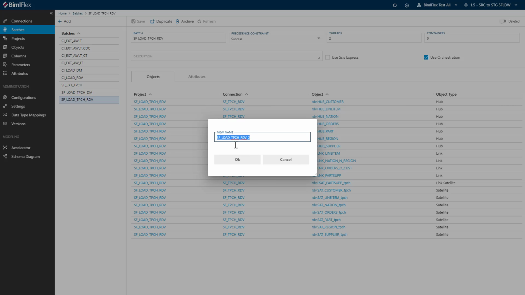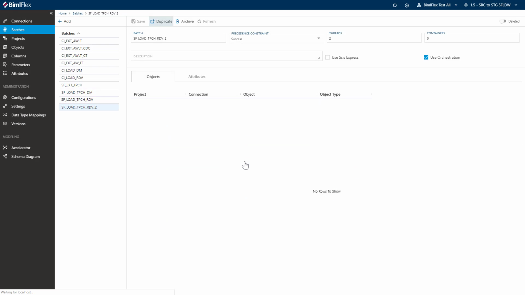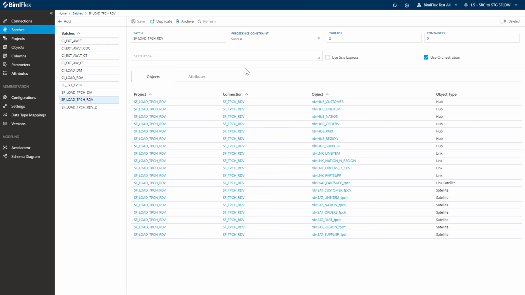I'm actually going to copy this because I know I'm going to need it in a second, and I'm going to leave that. By the way, at the batch level here, you can also decide how many processes you run in parallel. On the connection, you say how many files you want to export, and at this level I can say I want to load 2, 4, 6 files in parallel. I'm going to leave it at 2 here. Actually, I'm going to make this 4, just to be different. So I'm going to have 4 threads here and 2 threads here.